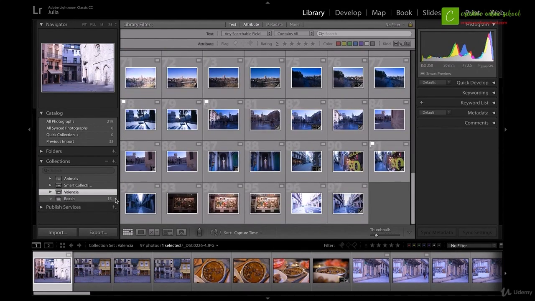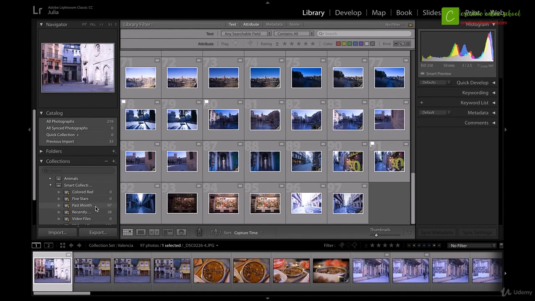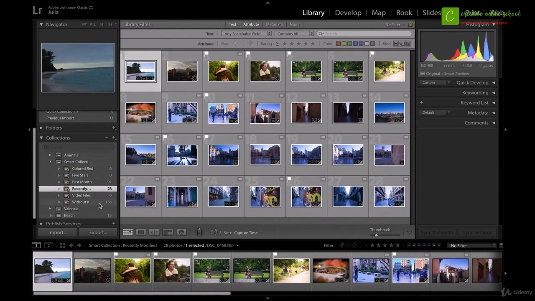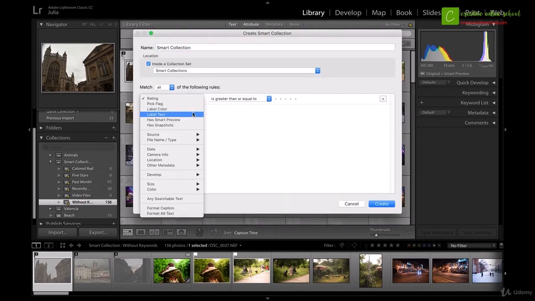As you can see, you can also make something called a smart collection. This type of collection enables you to group your photos based on their metadata attributes. There are already several pre-existing smart collections, and you can create more of them. For example, you could group together all of the images that have been cropped, or you can make a collection of images that all share the same keyword.